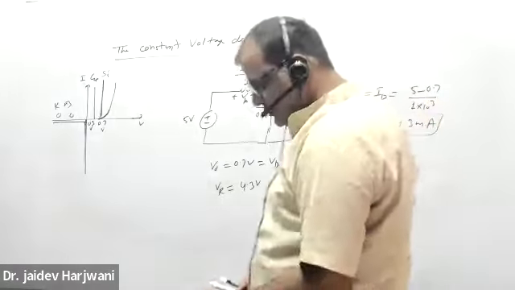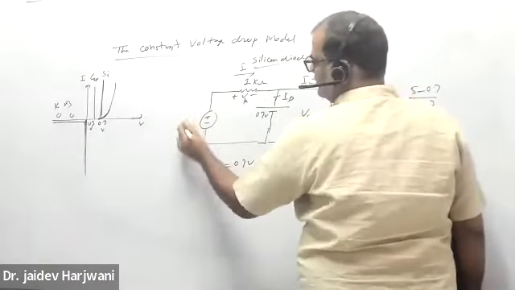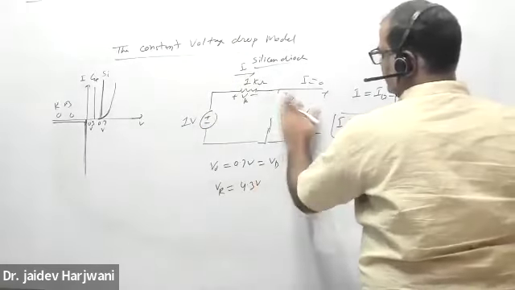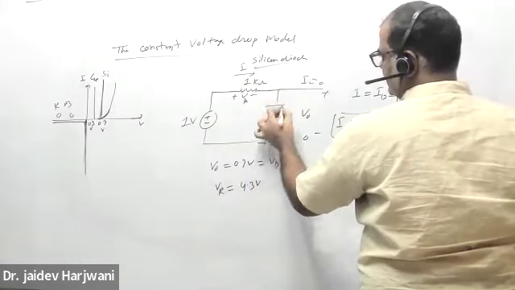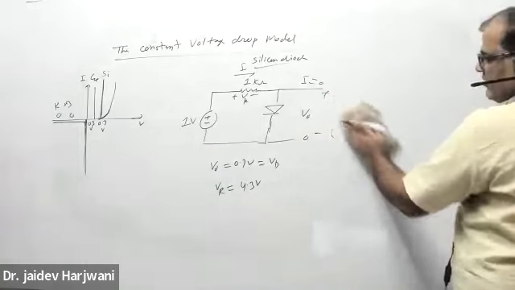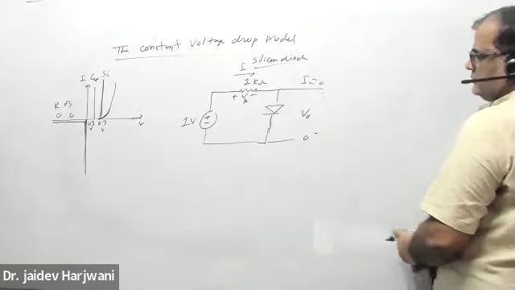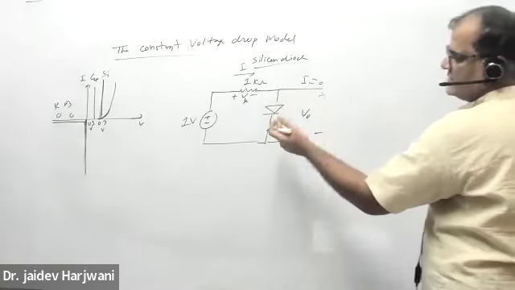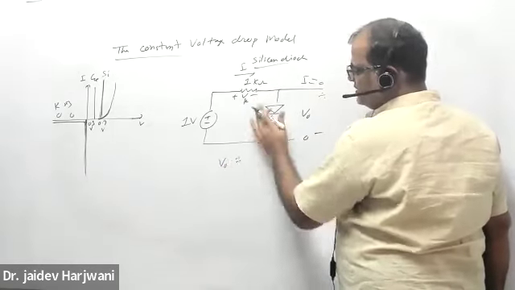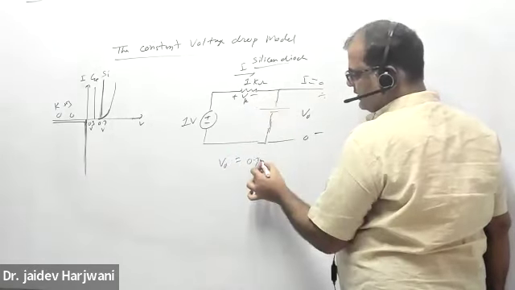Now this same diode, same circuit, if I replace the source by 1 volt, tell me, now the circuit is like this. Tell me the values. What will happen? Diode is forward bias or reverse bias? Forward biased. It's still forward bias. It is still 1 volt coming. So my V output will be again 0.7 volt because it can be replaced by a battery.